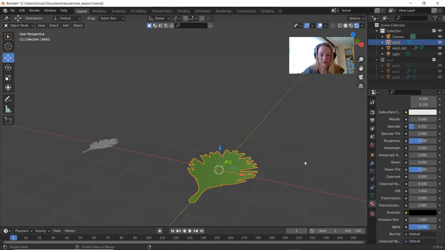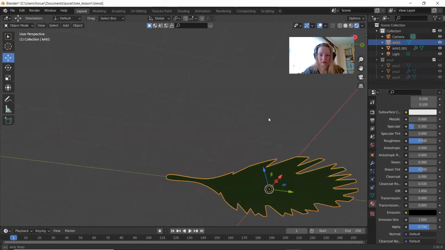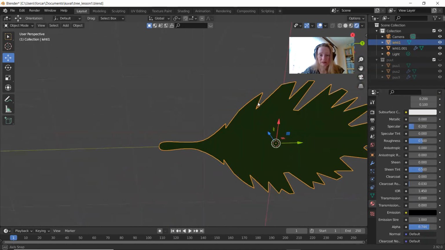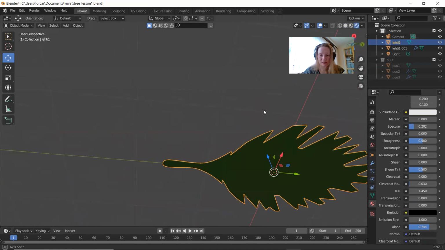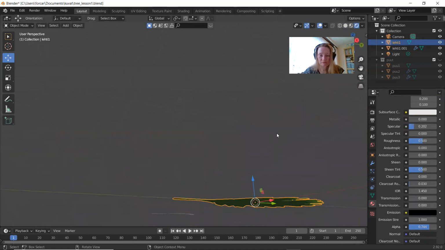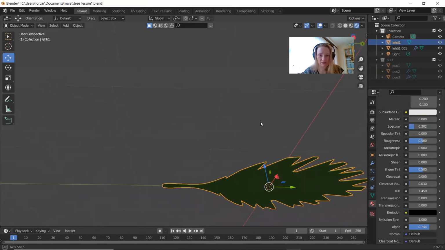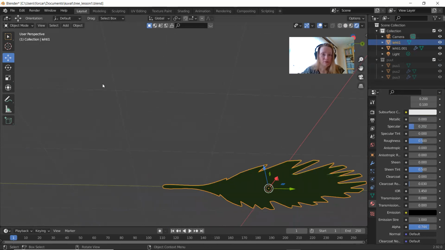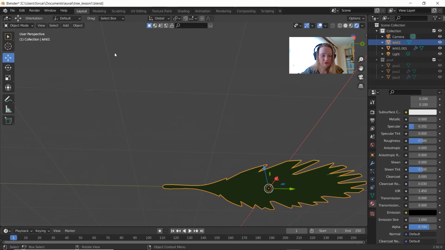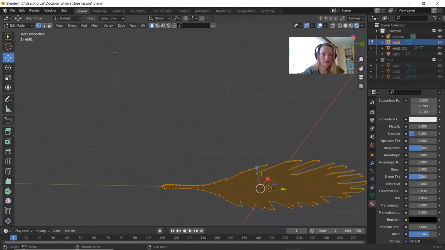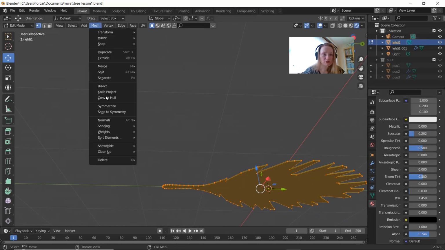What's actually more important is how the backside of the leaf is looking, and it's not looking good because it seems that the normals are flipped inside on this side, and that's not something that I wanted at all. So I need to adjust the normals by going into edit mode, and everything is still selected, which is good. So let's see, mesh normals.